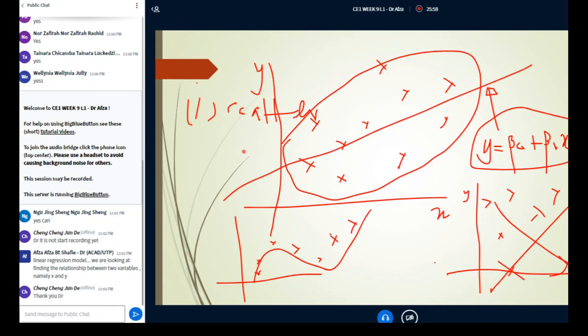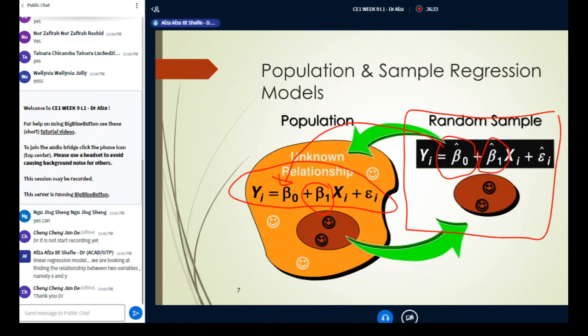All right, I run the plot in Excel to see whether there's a possibility. It can go up or it can go down, depending on the gradient. So to see whether there is a possibility of having a linear relationship to be fitted or not, before I move on to calculate the beta naught and the beta 1. This is what I normally do first.